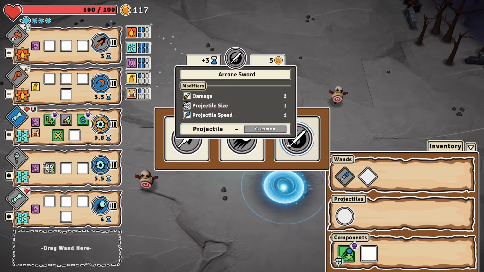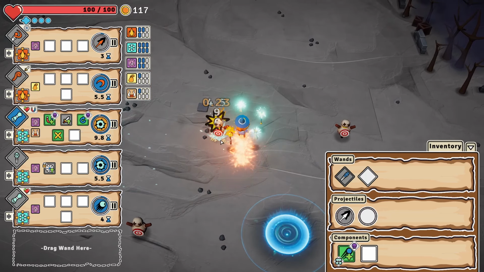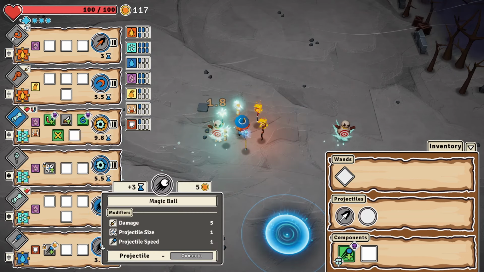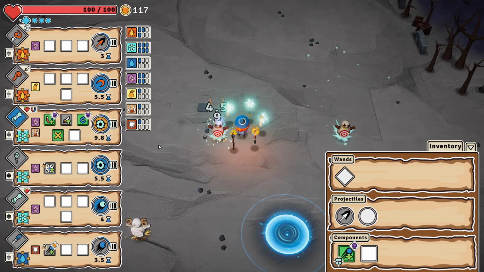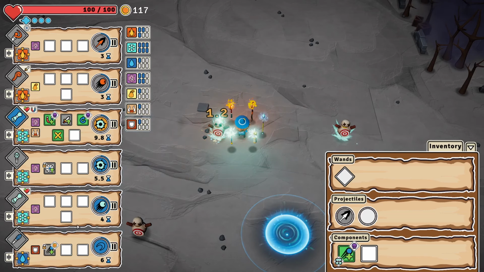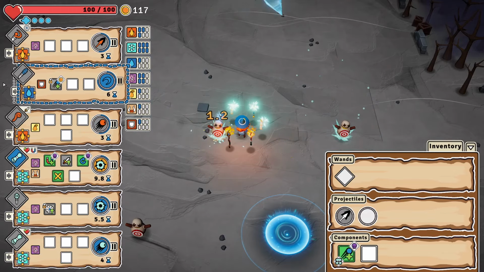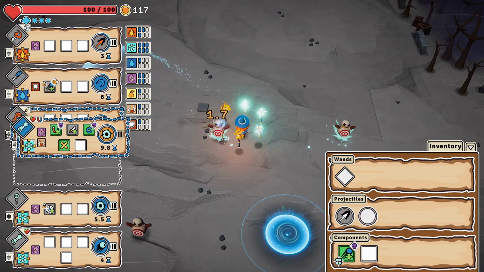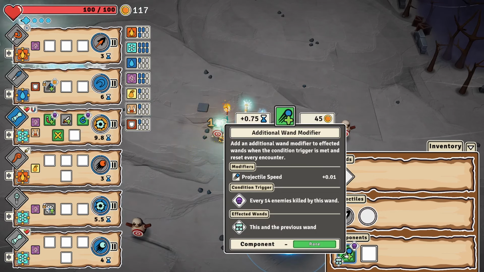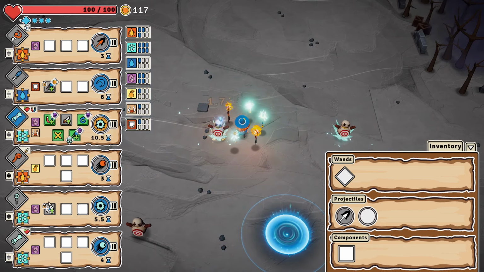Arcane spear, magic ball, sword. I'm not sure if any of those are very useful to me. So, that is locked to that, but I can swap out the attack on that, right? And then I could put that up here as the previous wand to my legendary. And then I can apply this to both of those, and then this one has some ramping stuff as well.